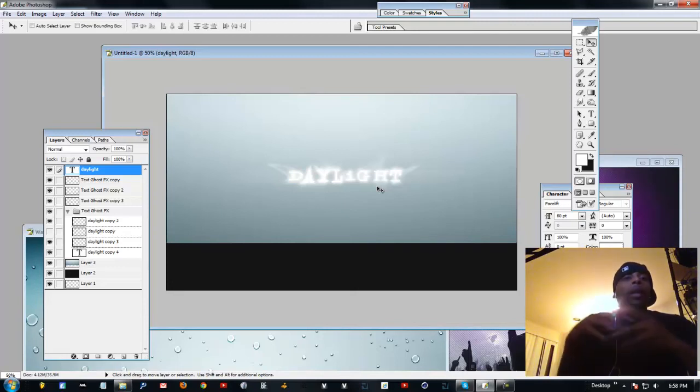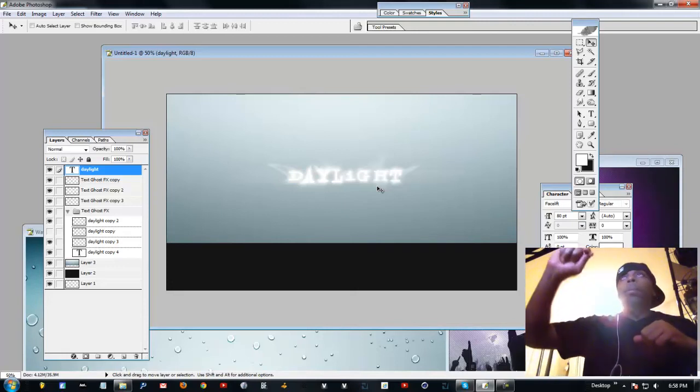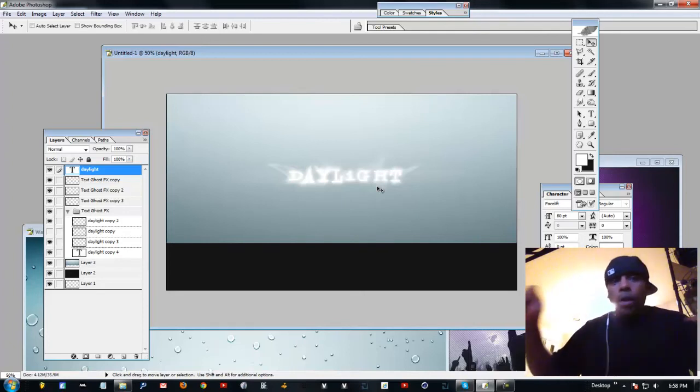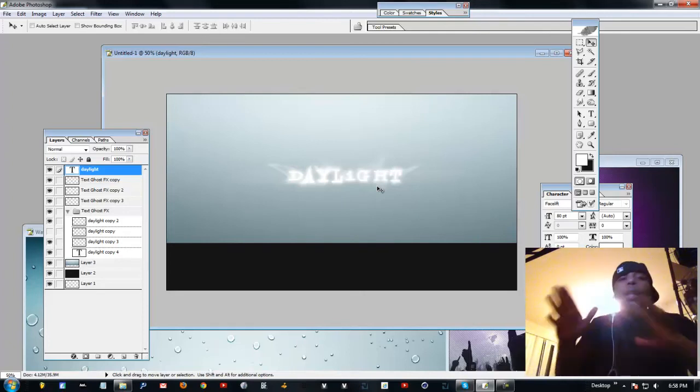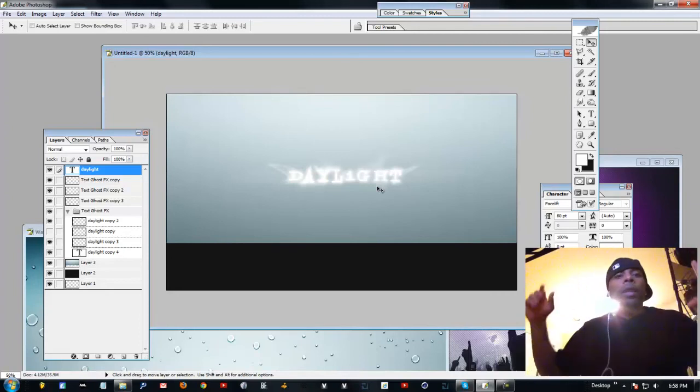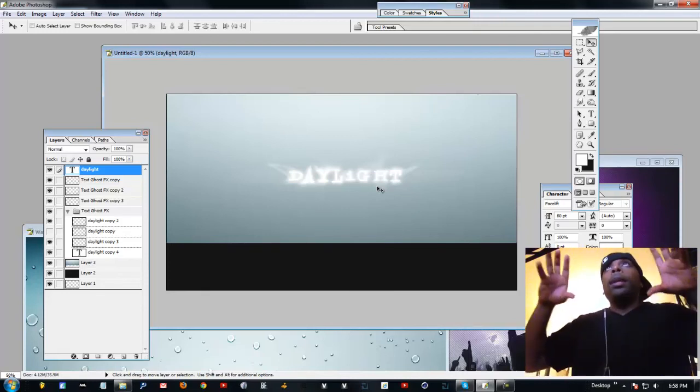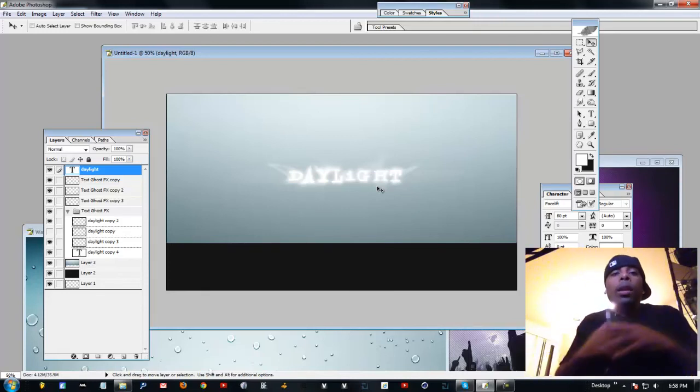And you're going to start with, actually no, I think it was the smudge brush tool. Start with that, brush it out a little bit, and then merge all that together, and then go to the liquify. The liquify makes it expand and stuff like that. If I had more time, I would show you how to get in depth and focus on that text. But we're actually out of time.